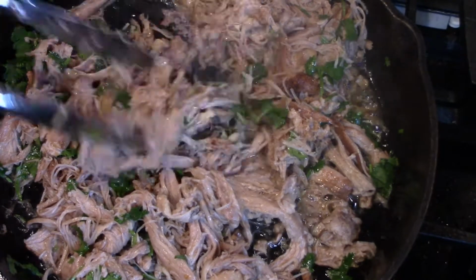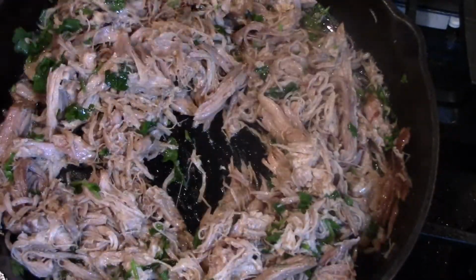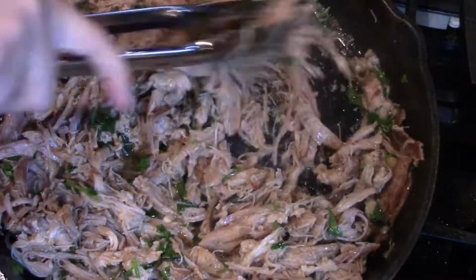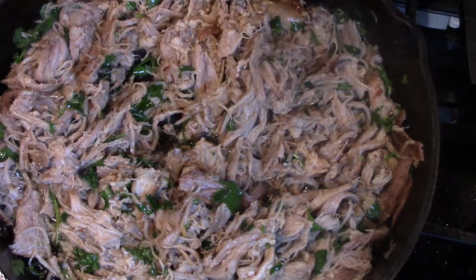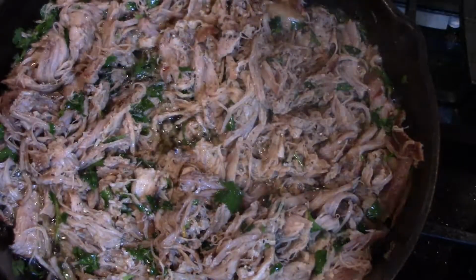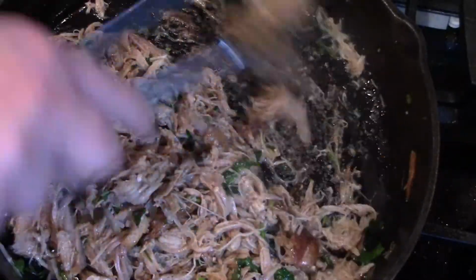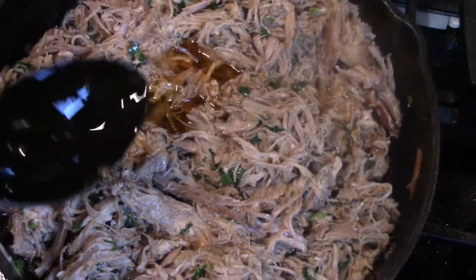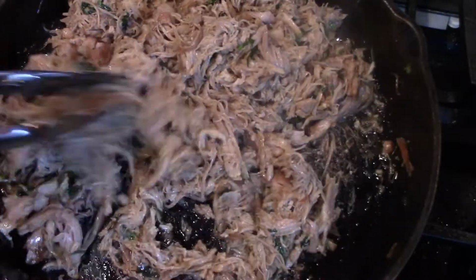Even when I package up my slow cooker pork carnitas, I go ahead and put it in my Tupperware, my airtight container, and I put enough juice from the slow cooker also into the container. Even if I freeze it and use bags too, if I don't use an airtight container and I put it in a bag, I go ahead and put just as much juice in as I would, about an inch over the bottom of the container. So you want to include that because here we are adding the juice directly into our meat because we just cooked it. But if you refrigerate it or you freeze it, that moisture is going to set up on your meat and it'll be already in there for when you cook it back up to serve later.